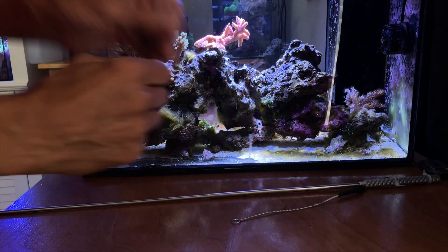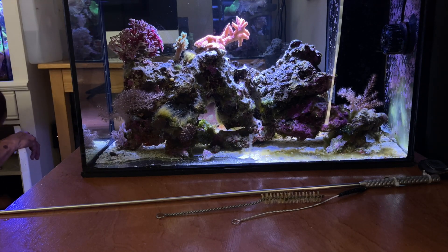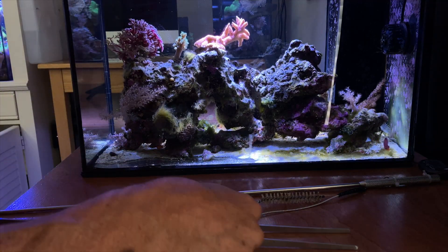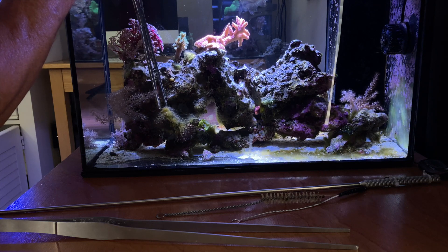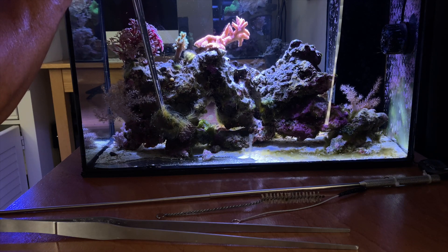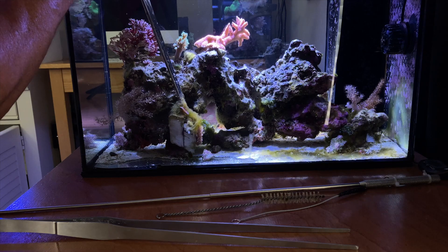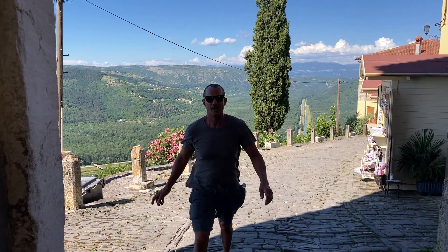I really don't like to take stuff out unless I have to, so I'd rather let the corals grow. They're growing but they're kind of suffocating a little. The other thing I'm going to use — I just forgot to show you — is forceps, big forceps. These really clamp on it. I like these better than my long tweezers; the tweezers don't have enough gripping power on the end because they're long. These clamp really close. So I'm going in with the forceps first, and I'll try — see, this is a loose rock, guess what that tells me: I didn't glue it well enough. This is the piece I'm going to take out.